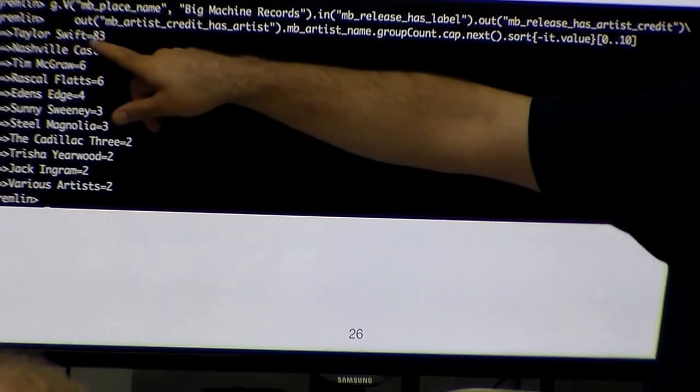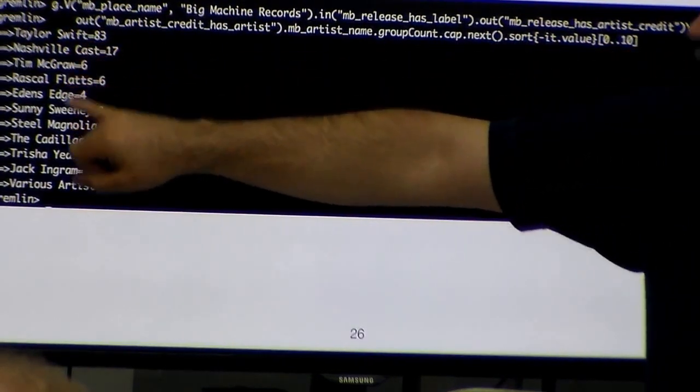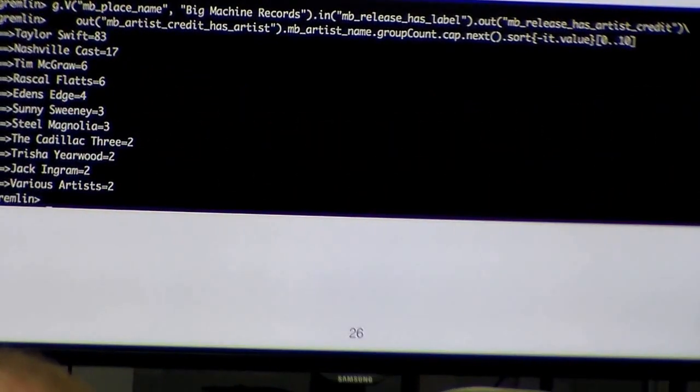So you can see the first one is Taylor Swift, but then you get all these ones, most of them, or all of them, are kind of country artists. So that record label usually records people of the same genre. Okay, let's find another artist.